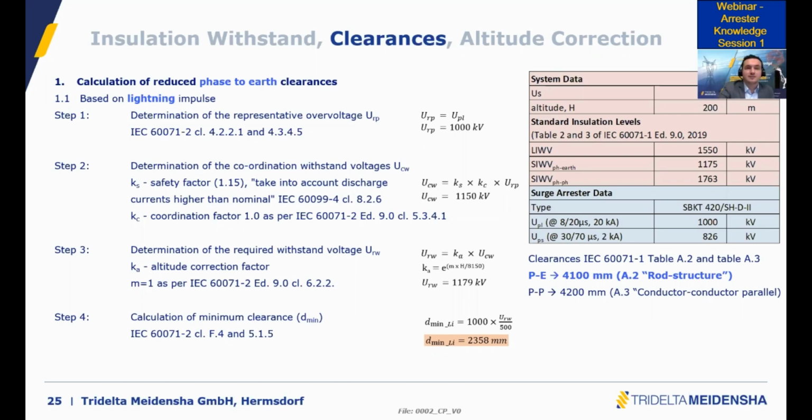And I don't understand the wording to close the UPL. So the idea, depending on the challenge you are facing, if it's about altitude, if it's about clearances, typically the minimum distance in your substation, the idea is you want to reduce the distance, therefore you want to make it compact, therefore you'd like to know what's the minimum BI level, and in order to know the minimum BI level, you need to know the maximum residual voltage, including coordination factors.